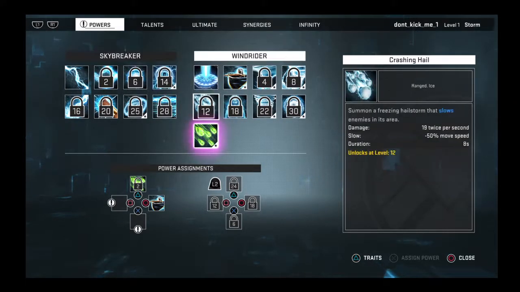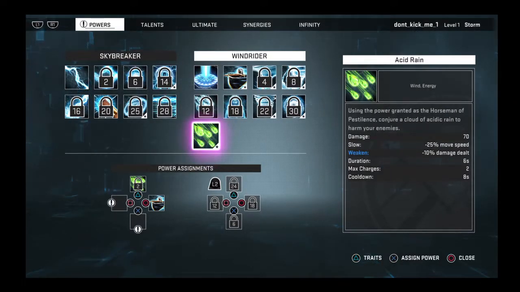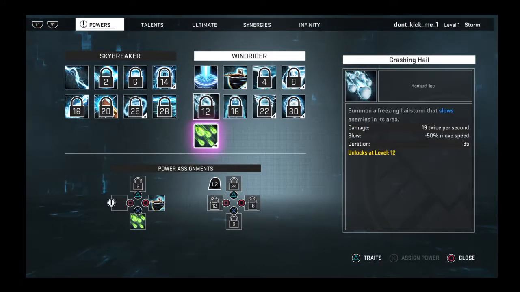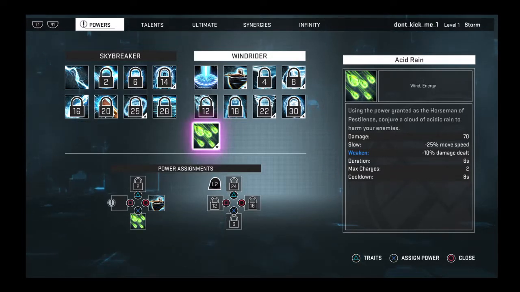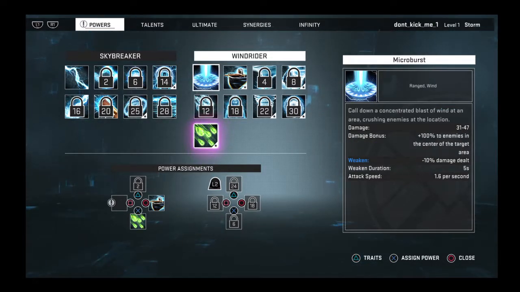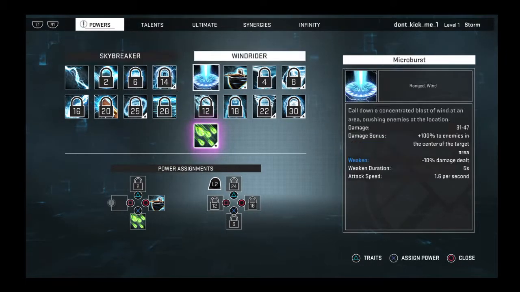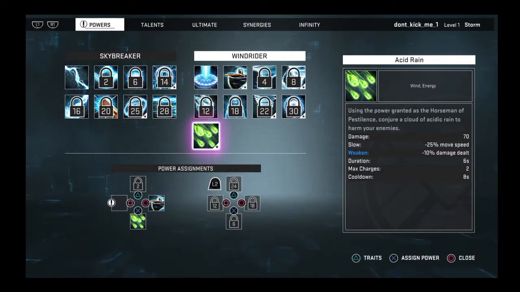Let's see what it does at level 1. Let's see, it is available at level 1. Put it right on right there. The 70 damage. That's a second. No cost to spirit or tempest or whatever. It just does it. Cool. Or if it is, they forgot to put it on there.